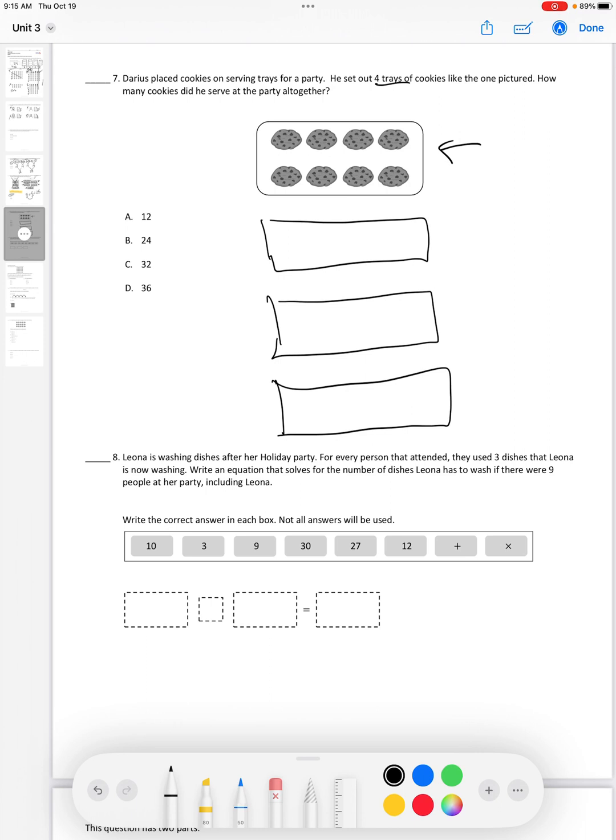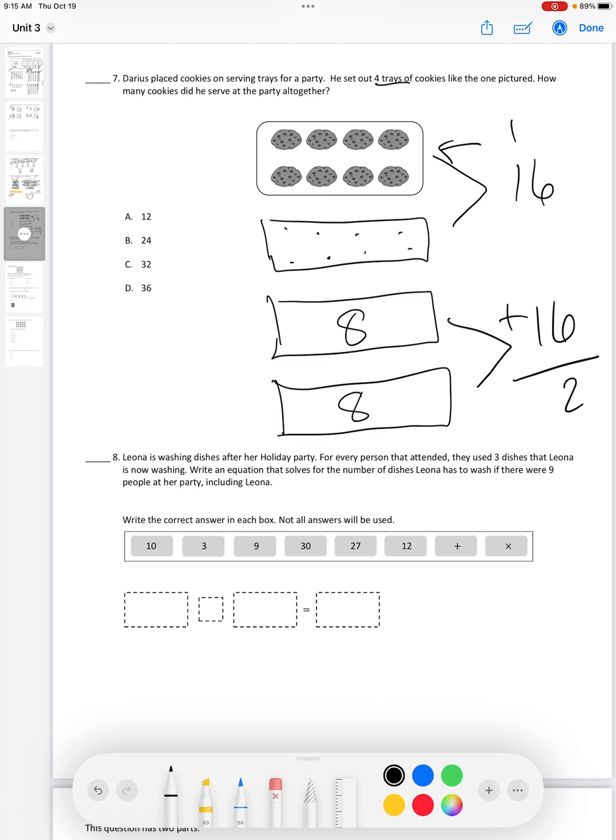to make sure I don't leave out any of these cookies. Now you could go through and count, and I see that there are 8 cookies on a tray. And you could put 8 dots on each tray, or you could just write the number 8, whichever one is easier. From there, I just need to combine all the cookies and find a total. Well, I know that 8 and 8 is 16, 8 and 8 is 16. If I add 16 and 16, I'm going to come up with 32. The multiplication sentence for this would be 4 trays of 8 cookies equals a total of 32 cookies.